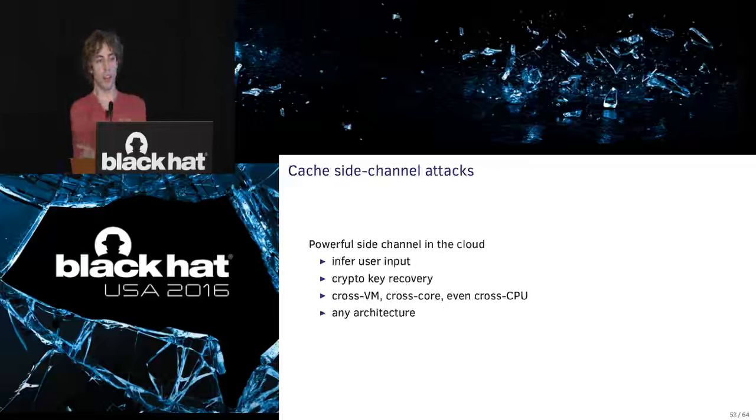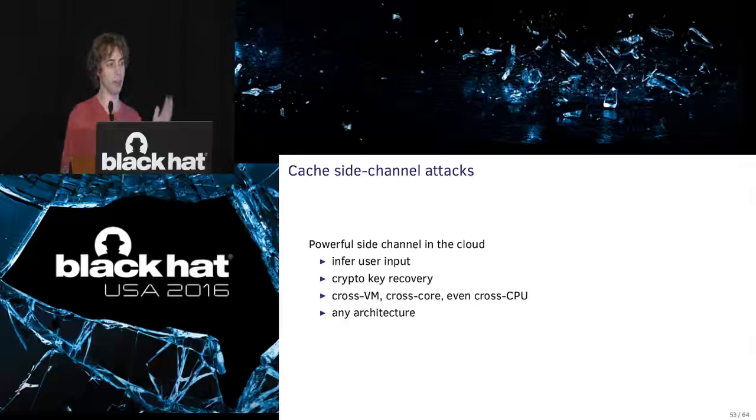So let's talk about using the physical address for other attacks. As you have heard earlier in this talk, the level 3 cache is physically indexed. So you need the physical address to compute where data is stored in the last level cache. If you have this information, you can use it to build a powerful side channel. We have seen side channels to infer user input like single keystrokes. Sometimes you can even narrow it down to the letter that has been entered. We have seen crypto key recovery in one encryption, with 97% of the key bits recovered.